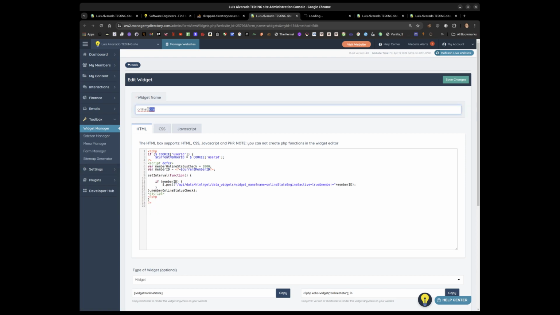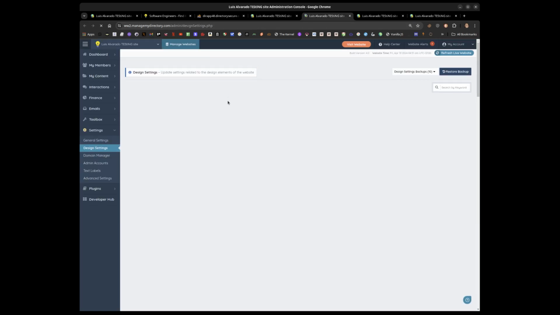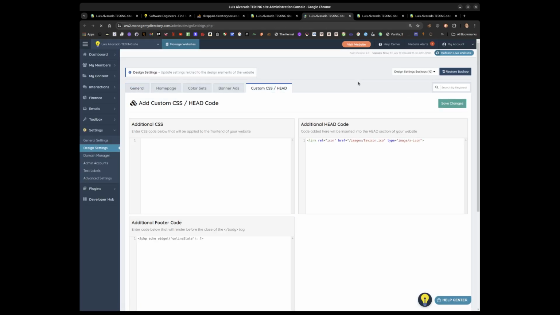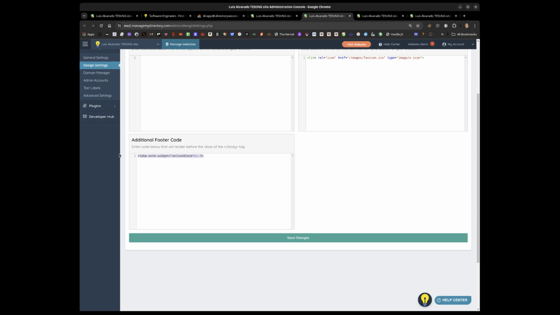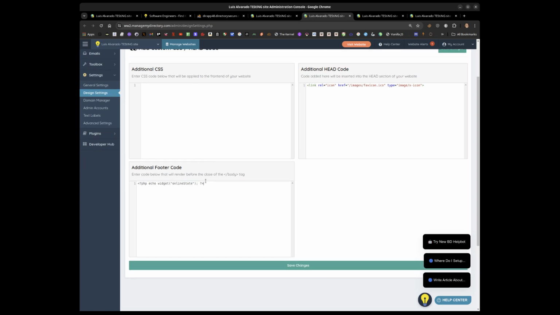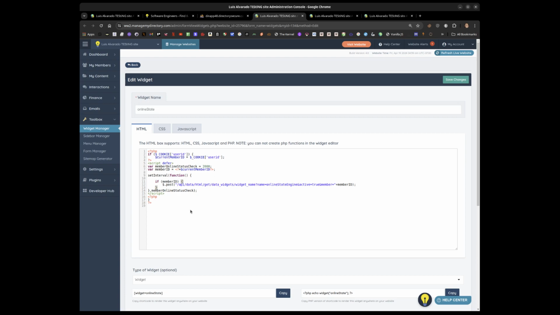And basically, this online state, you would throw it because you want to make sure that you're checking, depending on the page that they're on, if they're online. So you would put this here. See? Online state, and this checks if they're online every minute, in my case every 2 seconds. Okay, so we got this baby here.